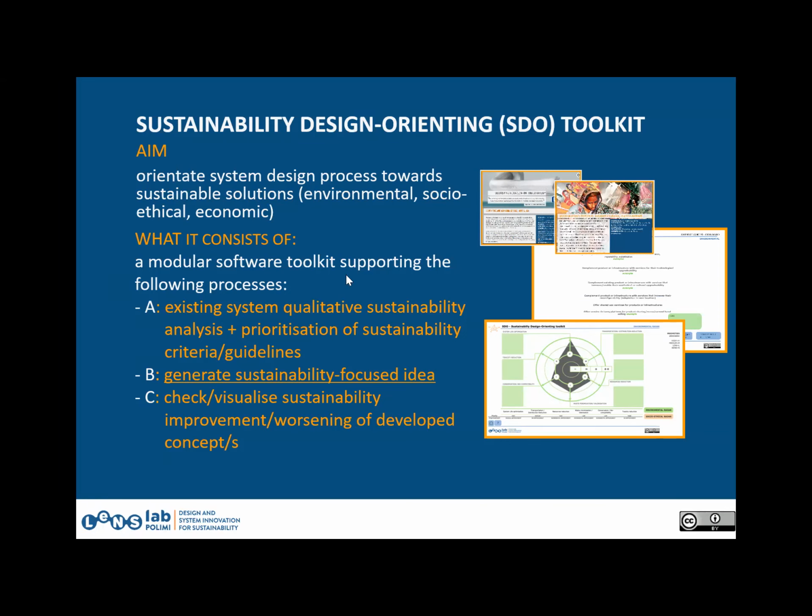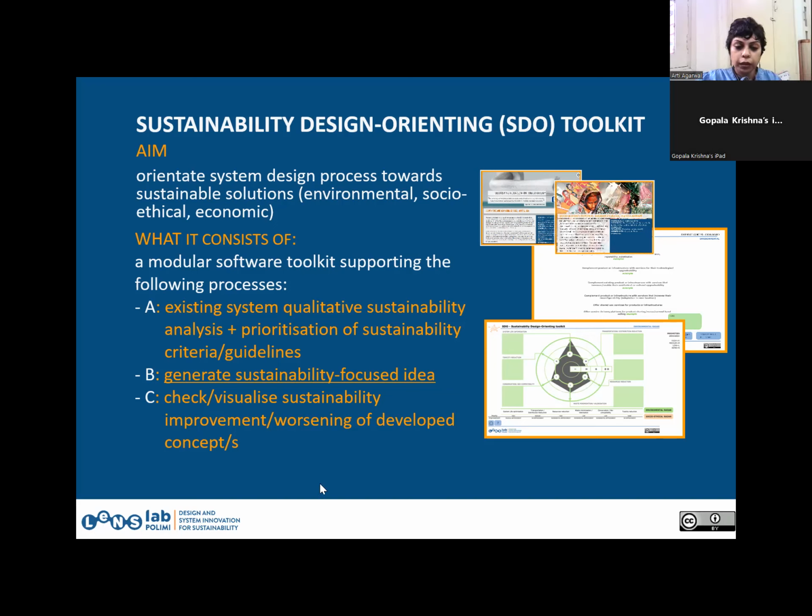It makes the whole process a lot more structured, because you have, say, 15 ideas, and they all do different things. Some ideas improve some part of it, other ideas improve some other part. Without any toolkit, and it's not entirely mathematical either, it's difficult to assess your own ideas and their viability across different aspects of sustainability, or even aspects of consumer needs for that matter. So the SDO toolkit basically helps us do that.